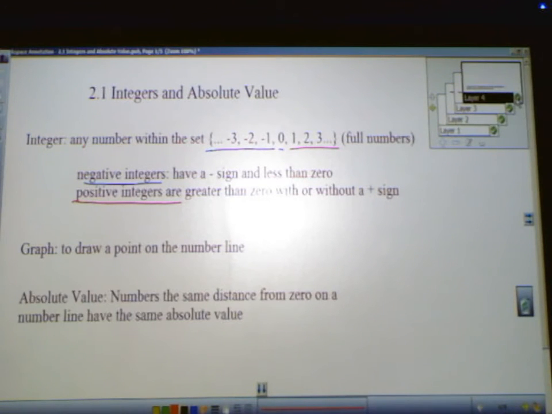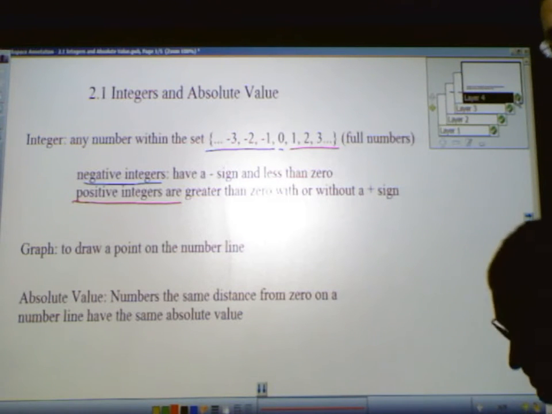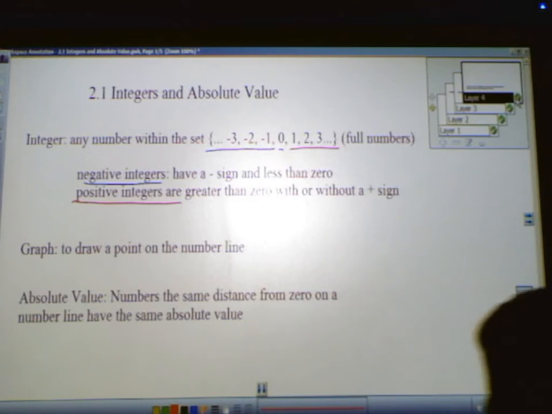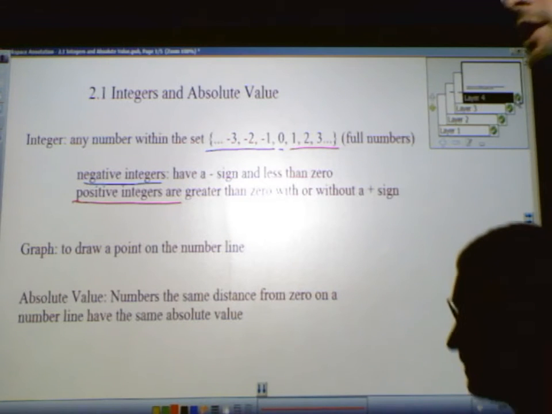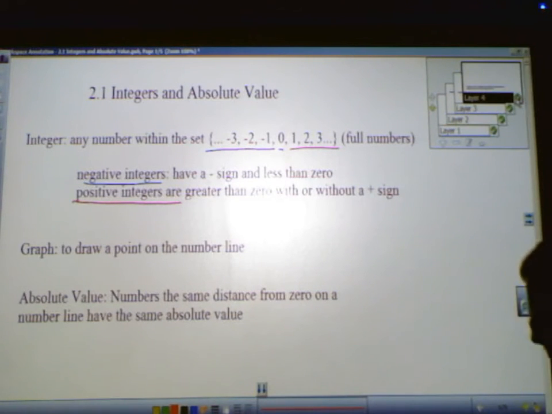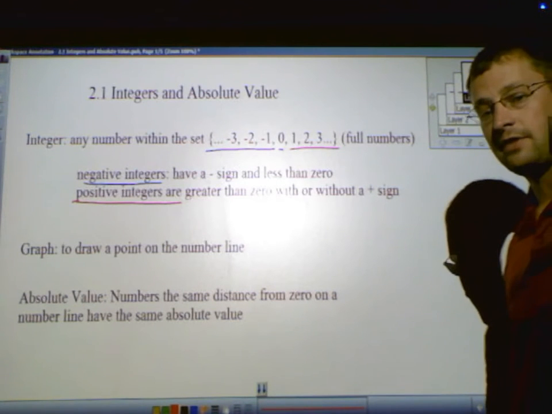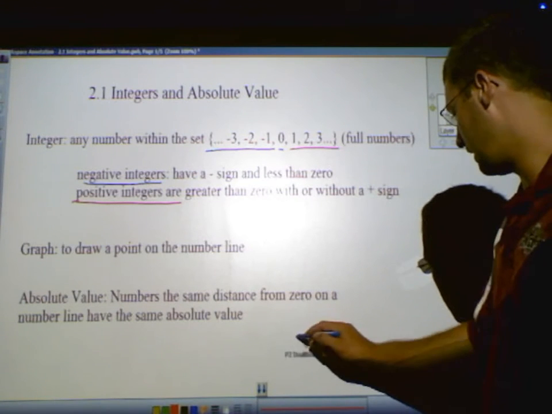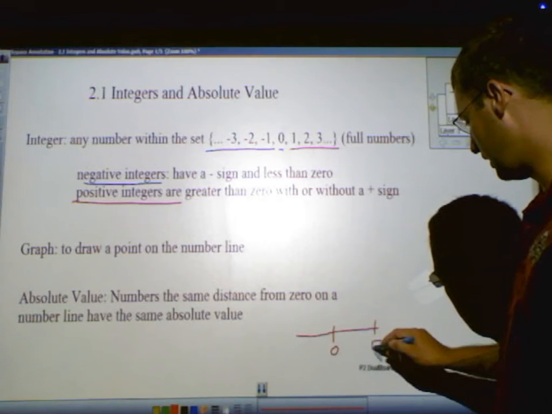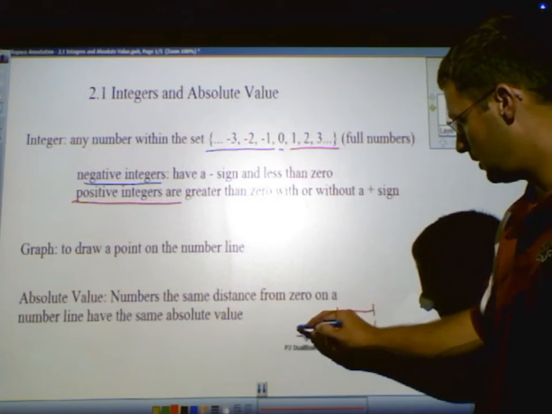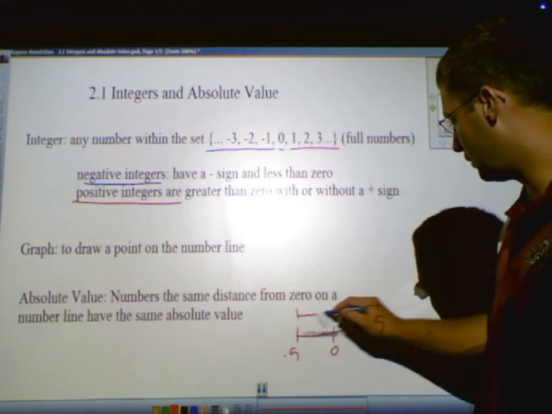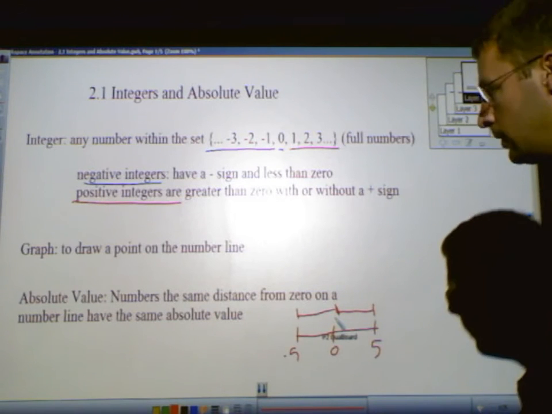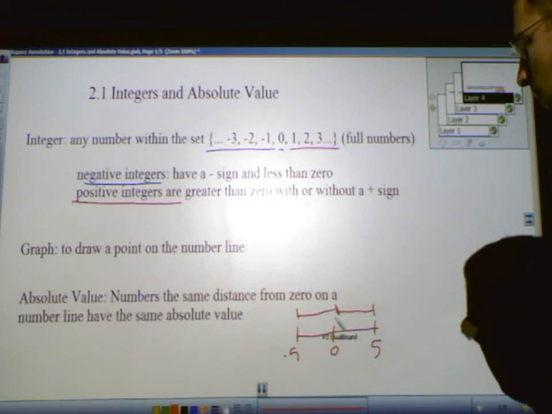And then finally, we're going to look at absolute values, and that's numbers that are the exact same distance away from 0 on a number line. When you have numbers with that same distance, they have the same absolute value. And so the absolute value is the distance from 0. For example, a positive 5 and a negative 5 would have the same absolute value because they're the same distance away from 0. Okay, so if I had 0 on the number line, if 5 was here and it was so far away, negative 5 is only so far away as well. All right, so they're the same distance, therefore they have the same absolute value. All right, and so those are some numbers that we will look at when we get to the class portion.